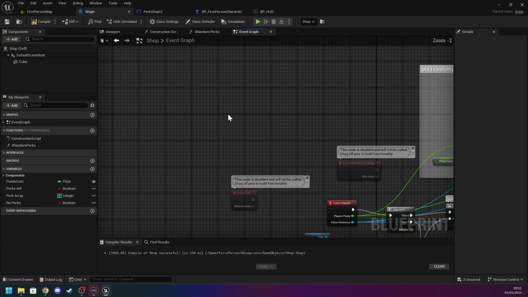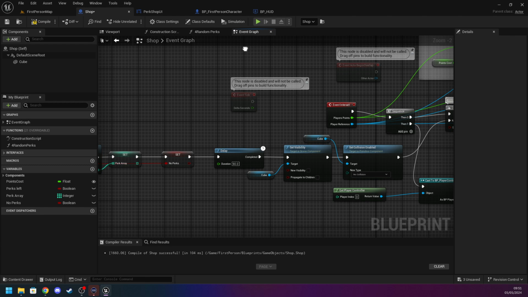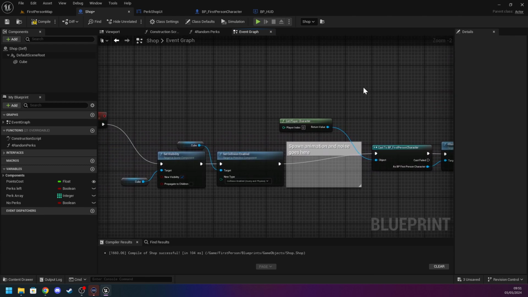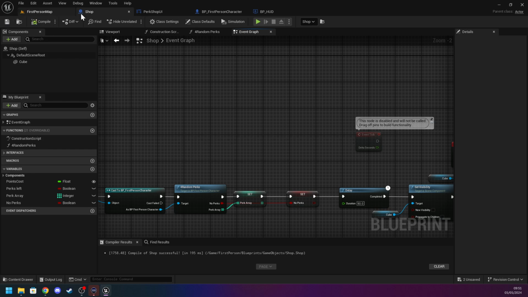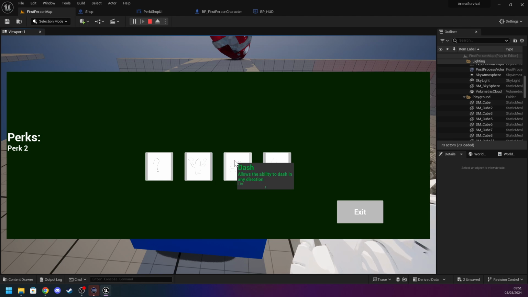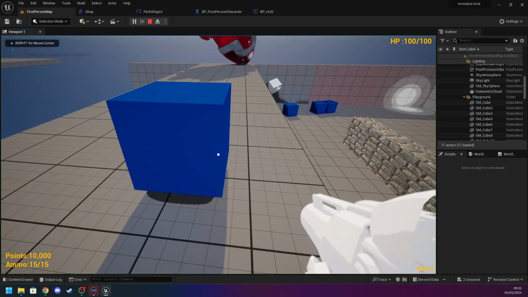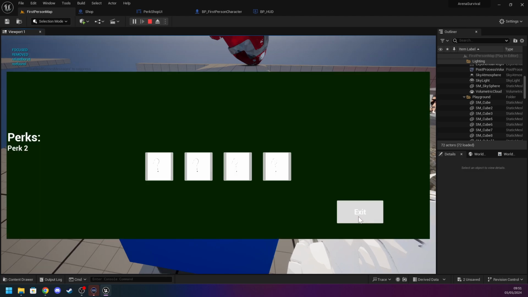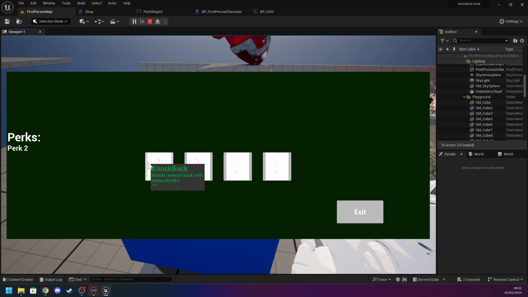Collisions enabled. Compile, save, go. So if I buy dash, so I've got 10,000. That's 110. So I'm on 99899. If I buy it again, oh, hang on. Wait, what?